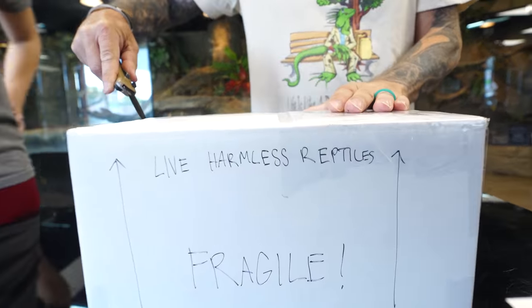Guys, today we are going to be doing an unboxing. That's going to be really exciting. I have wanted to get a pair of these little babies forever. I'm actually going to let Jessica do it because it's up her alley. I'm just going to go ahead and do the dangerous part, right? I should have a knife. I know, right? You're slicing them at me. It is all you from here.